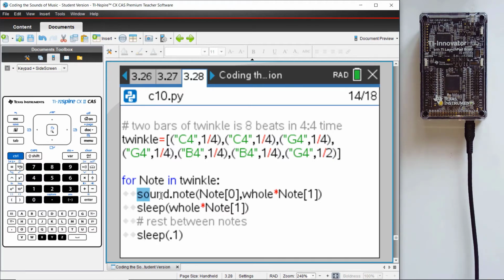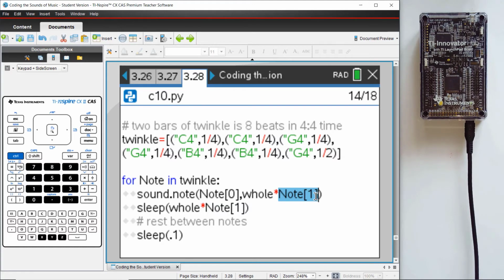It's going to play a note, and it's going to play the note that is this tuple right here. And since this tuple has 2 parts to it, it has the actual note, that's the frequency, and it has the duration. So what it's going to do, 0, this square bracket in 0 is called an index. And that index points to one of these 2 positions inside the tuple. The 0 position is the first position. So it's going to play C4. So right here in this position, C4 will be substituted the first cycle through.